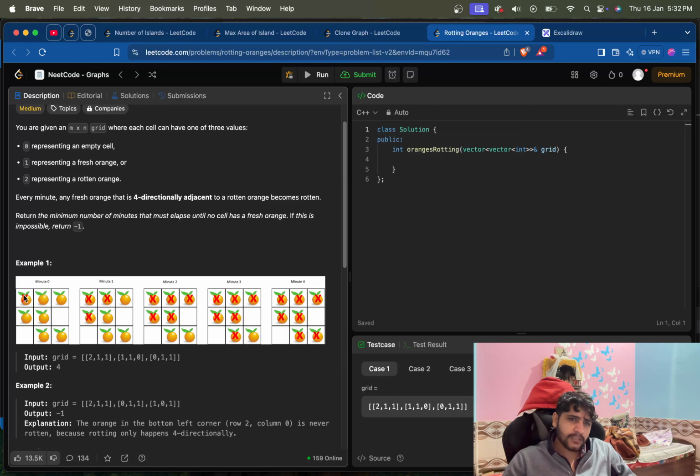So what will be done is there is only one rotten orange at this position. At the first minute, it will rot this and this because these are adjacent to it. Second minute, these will be rotten by now. On the second minute, this will rot this and this, and this is also adjacent to this. In the second minute, all these five have been rotten after 2 minutes. Third minute, this will rot this. On the fourth minute, this will rot this. So in 4 minutes, all the oranges will be rotten here. So this is basically the flow of how things are working here.